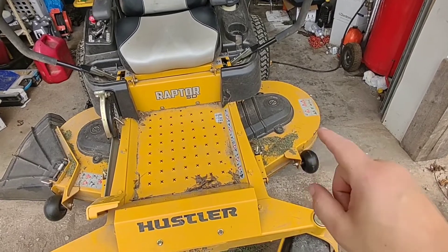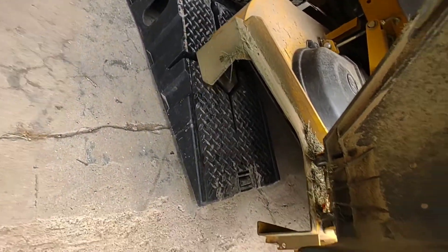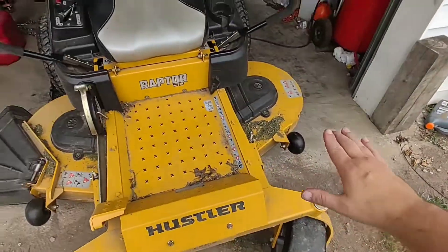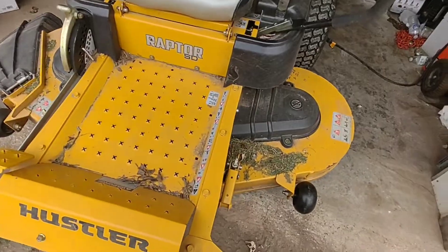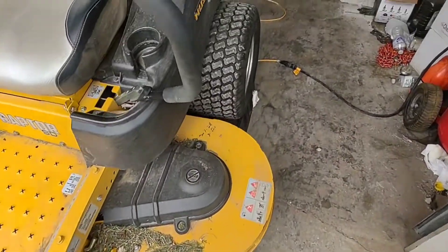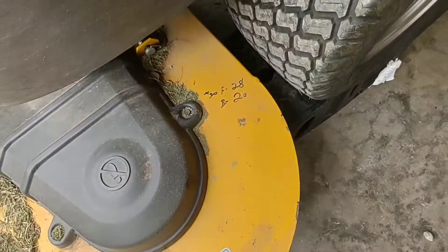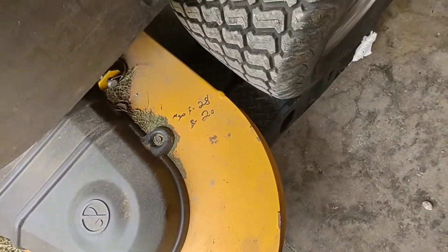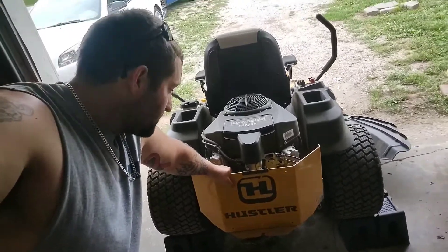Another thing on this model that's fixed — I've never had this clog up, ever. I've mowed through stuff that's been really tall, used the crap out of this thing. I put the max pressure on a label there because I can never remember — I actually run it at 10 pounds less than the max.